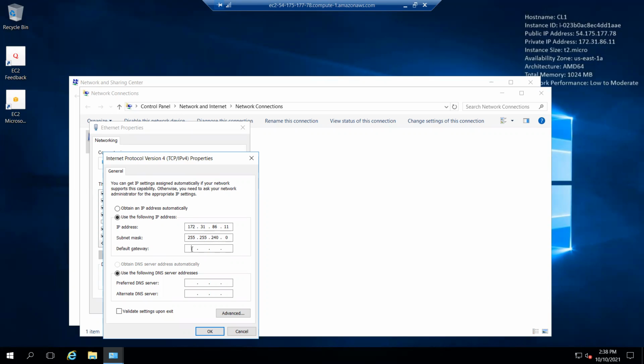Say and a gateway. Gateway is not here, so then we get the IP from here.